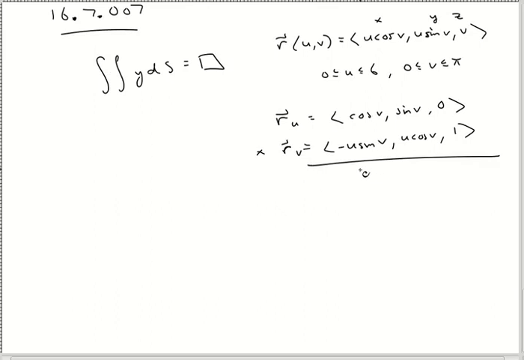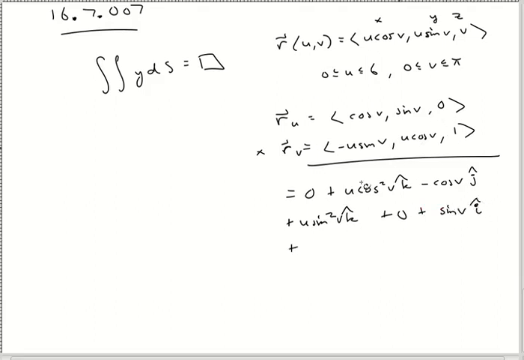And so, go ahead and cross product. We always get a 0 in the beginning. Notice that we got cosine times cosine is going to be a cosine squared. So u cosine squared v k. And then I get a negative cosine v j, because that was the negative j component. Here it's a negative k component, so 2 negatives are going to make a positive anyway, so u sine squared v k, always a 0. And then I got sine, that's a positive i component, so that's easy. 0 times anything is 0.